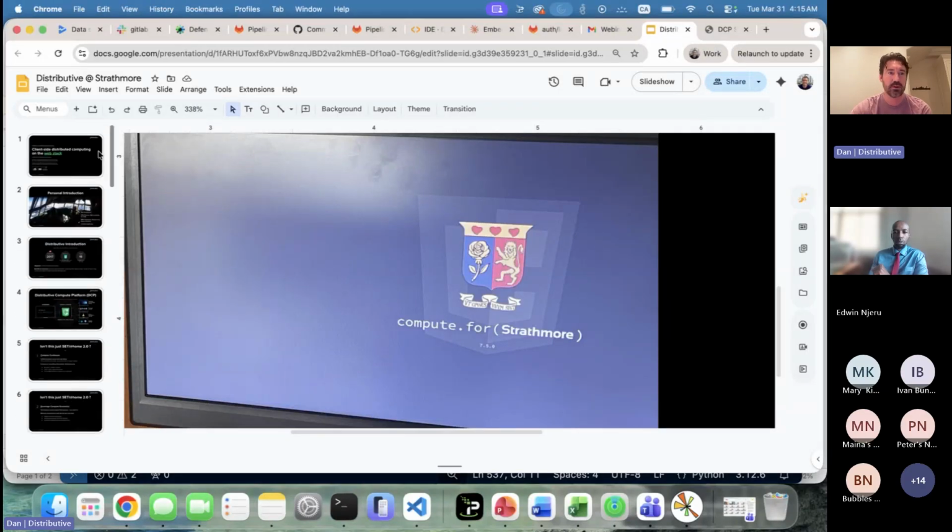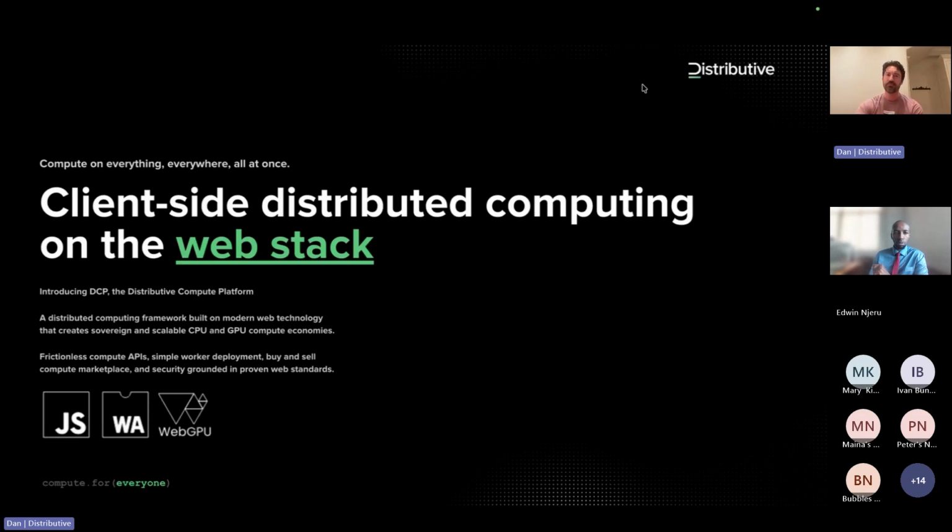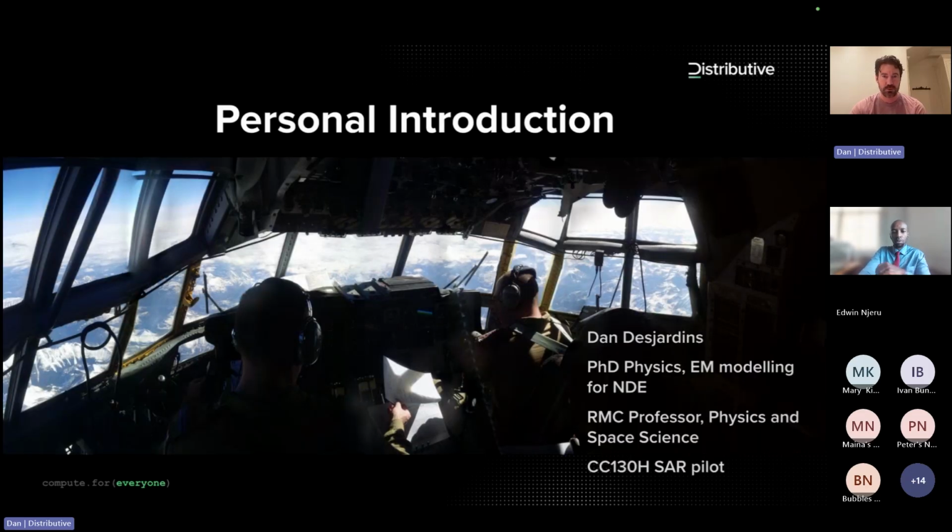All right, so let's back up and then we'll jump into a bit of a mini slideshow. So what did we all just see in that demo? Under the hood is called DCP, the Distributive Compute Platform. It's designed to take arbitrary computers from across the world and make them work together. It can do that in public groups or it can do it in private groups. Right now, the Strathmore cluster is in a private group where only students and researchers with the join credentials are allowed to deploy workloads there for privacy reasons.